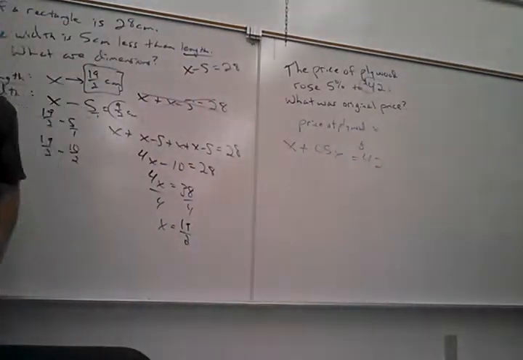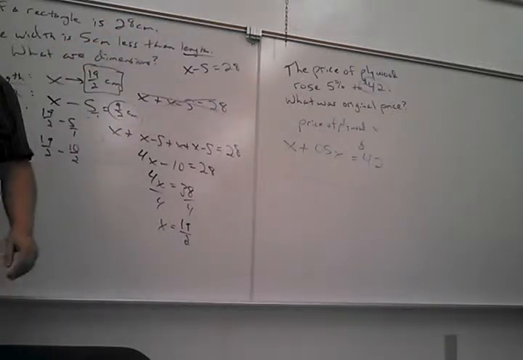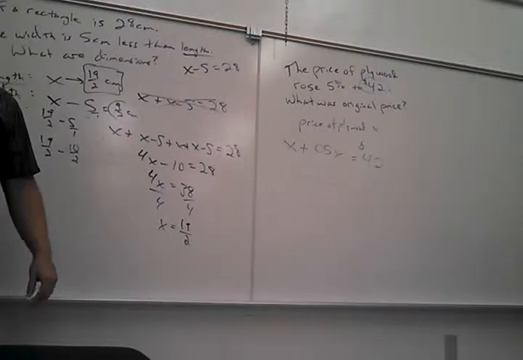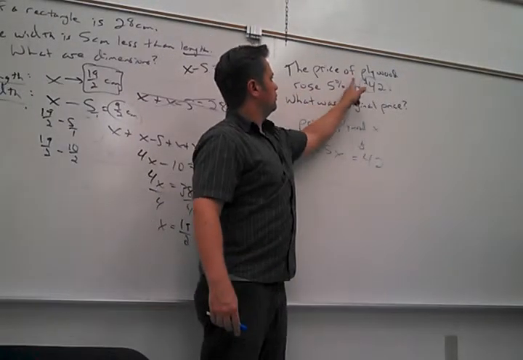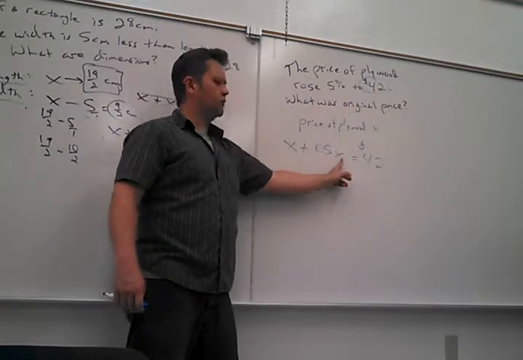So the mistake people make on these kinds of problems is they apply the percentage to that number. That has nothing to do with it. I can't get back to where I was by taking 5% of it, because how did I get to it? 5% of something I don't know.